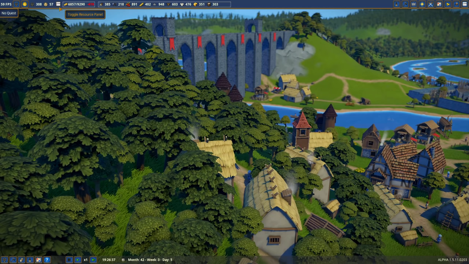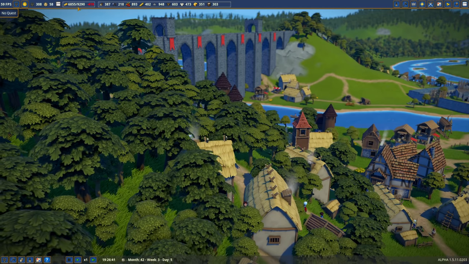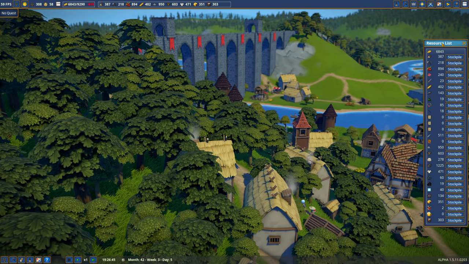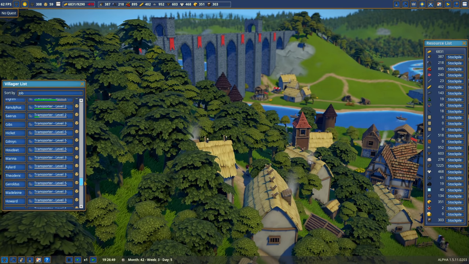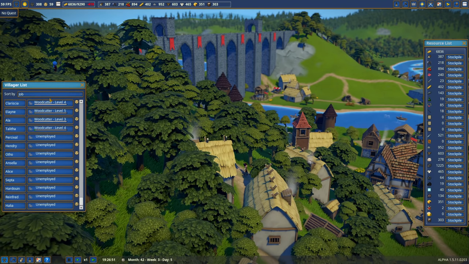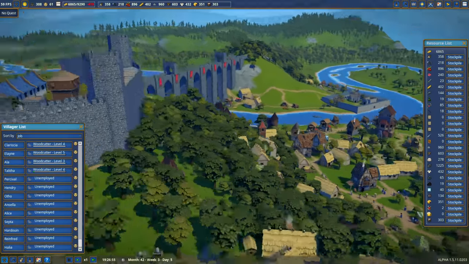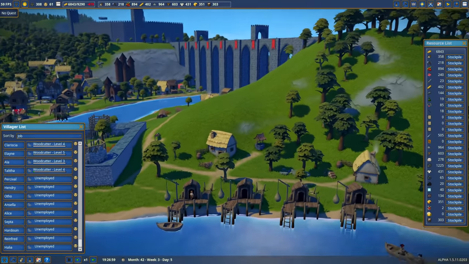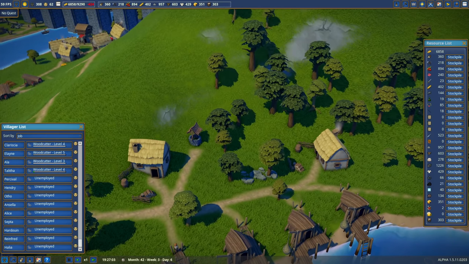So naturally, that's a nice view too, with the oaks here and everything. Naturally, I haven't brought this up. The resource list over here and the unemployed list or villager list, which right now is an unemployed list. And yeah, we have a lot of places here. Hit the right keys and then you can get around the map easier. It's a little pro tip there.